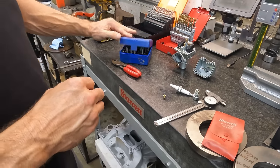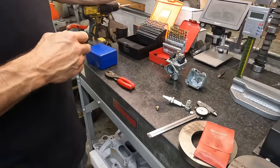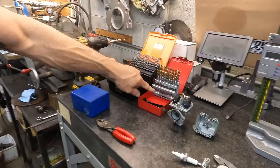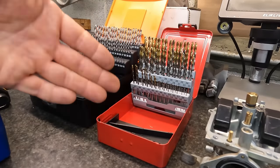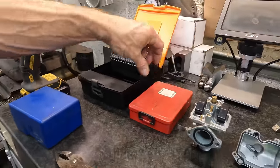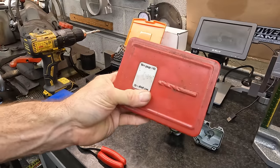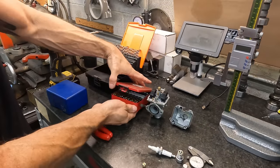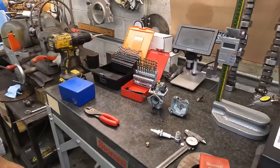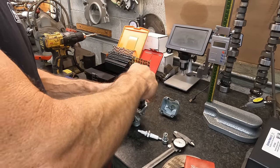But you can buy these, and again, I have to use this junk all the time, like working on Holleys with air bleeds and stuff. They make drill bits in numbers, letters, and fractions. You can buy these numbered wire sizes, or wire gauge. And this is the set that I use the most. But I've got some smaller sets that are only about this big that go down to just super duper small.